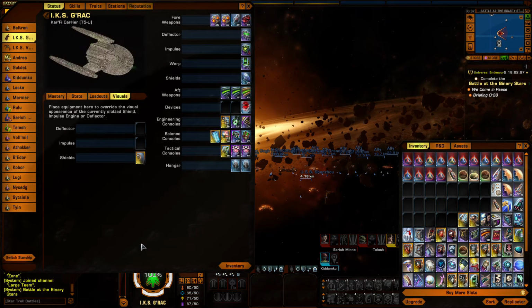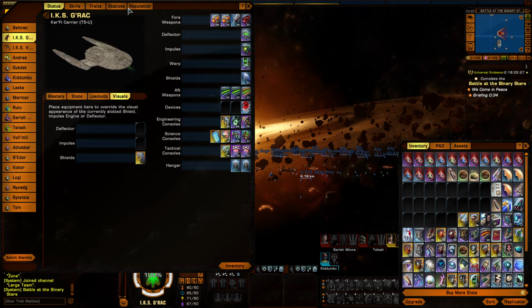Very interesting look. Note that you cannot normally get this on Federation ships because this is the KDF version of the Star Trek Discovery shield.